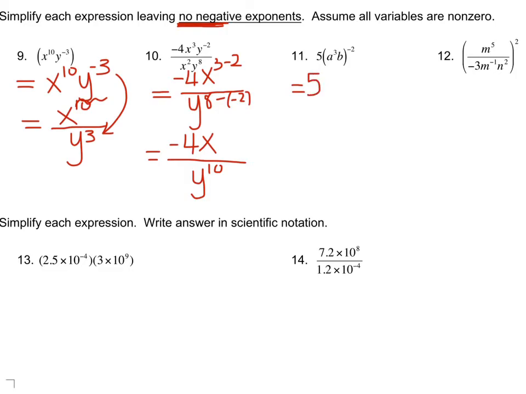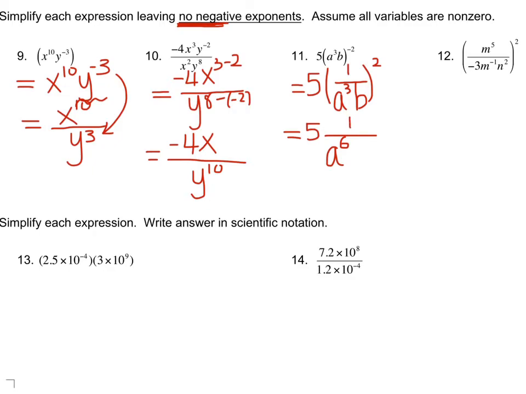How about a cubed b inside the parentheses raised to the -2 power? So first thing, instead of doing anything else, I'm going to just directly put it in the denominator. So I have 1 over a cubed b. Now since I put it at the denominator, I can get rid of the negative sign. Then I raise it to the second power. So a raised to the third power followed by another second power. You multiply the exponents, 3 times 2.